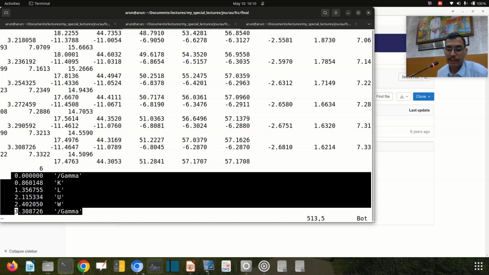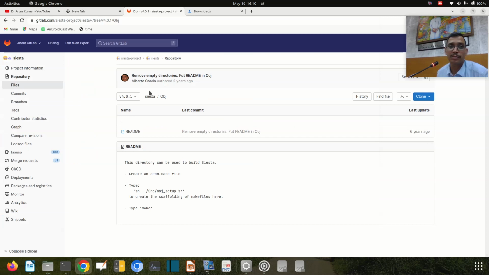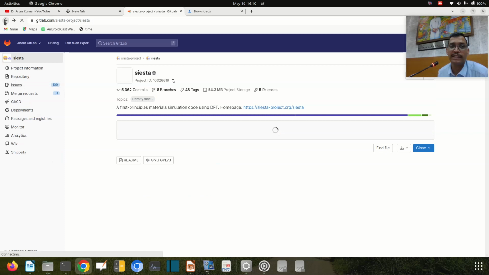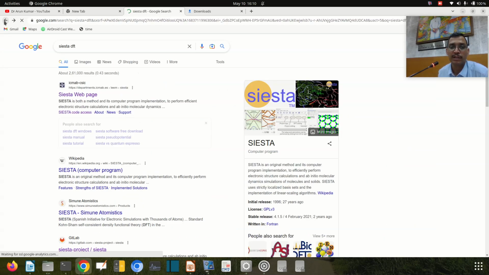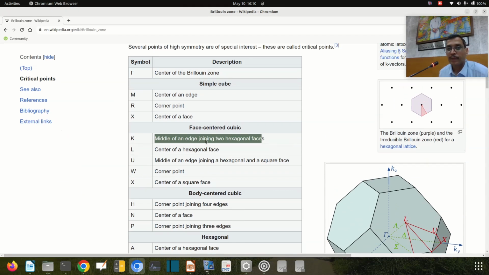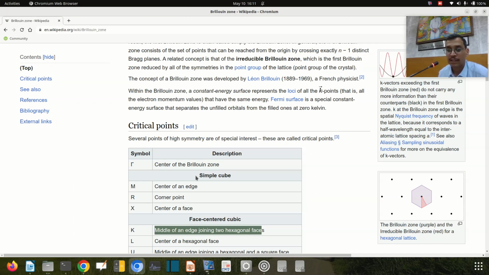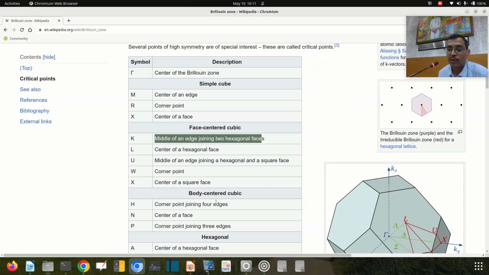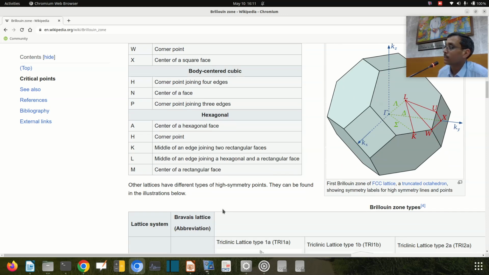And another thing, different materials have different high symmetry points. Whether it is FCC or simple cubic, for simple cubic they are different, for FCC they are different, for body centered they are different, for hexagonal they are different, and for two dimensional they are different, and for one dimensional they are again different.